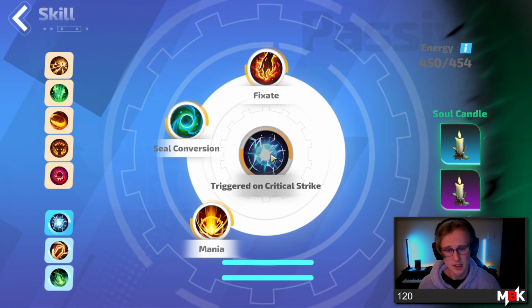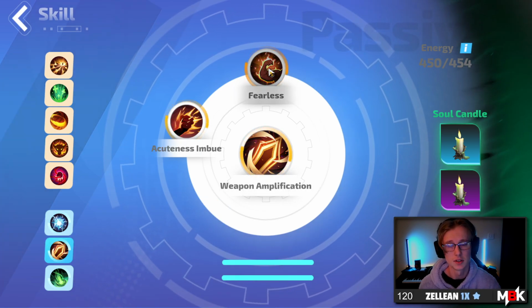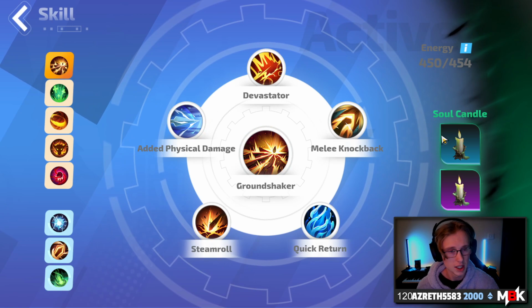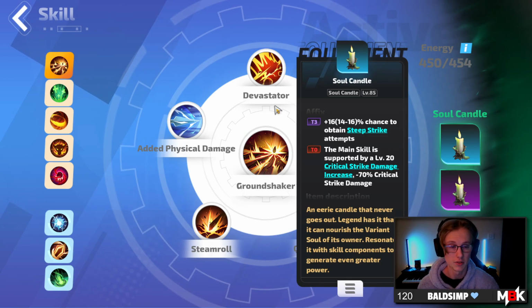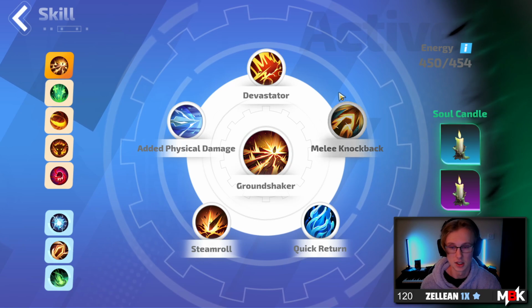The remainder of things, we put our Fixate on Cast on Crits. I have Weapon Amplification, Fearless, and Acuteness Imbue, and then our Curse setup as our final aura. And for the main links, I put Melee Knockback in. If you've seen this, it's because I have a candle that supports my gem with critical strike damage increase. If you don't have this candle, just use crit damage here instead of Melee Knockback and get a different candle.